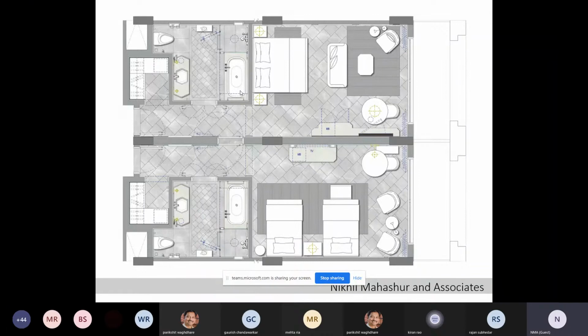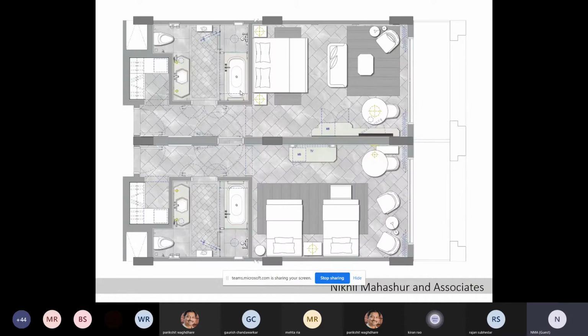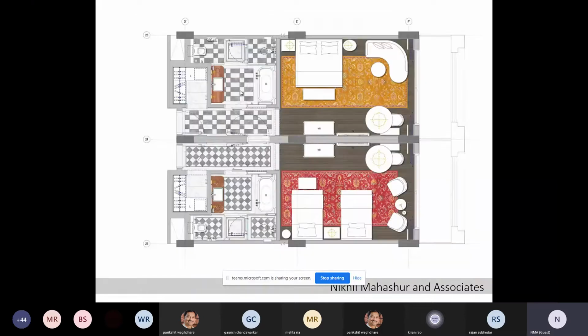So this is another rendering, but if you see, the bed has changed its position. This is because the client didn't want the bed to face the view, because for some strange reason, the TV was an important factor. For travelers, I think TV makes sense, but our main motive was to show them the view, because they're there for that. But the client really said no, the television is more important, which is why we flipped the bed to face the television.